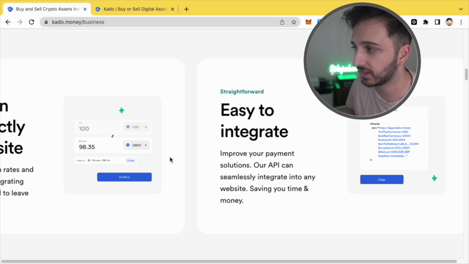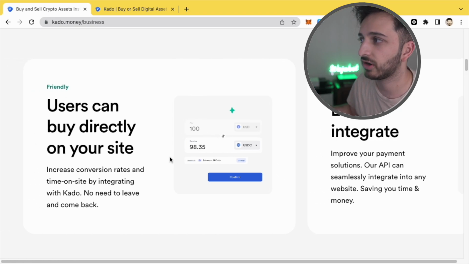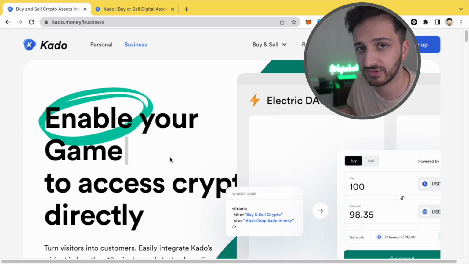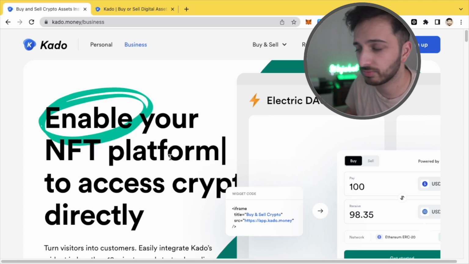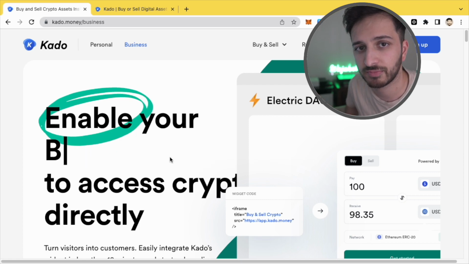So definitely think that this is one to check out. It's one that I've used beforehand and was very easy to use. So big well done to the Kado team for making this product. We need more products like this to get more people within the crypto space, within the DeFi space specifically. We've got a lot of people using Coinbase and Binance, but how many people do we have using these DeFi apps, these incredible applications that can really help change the world?